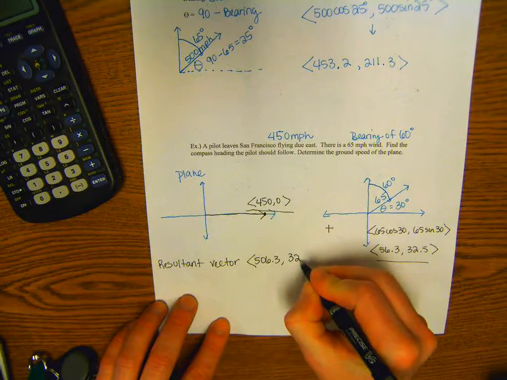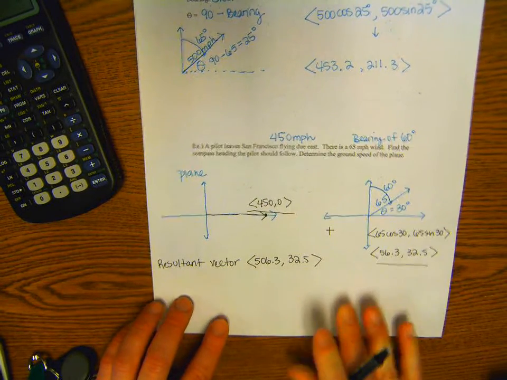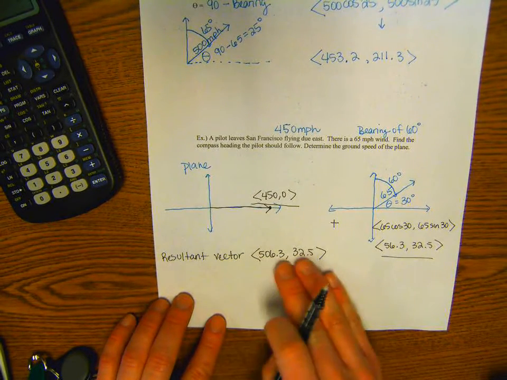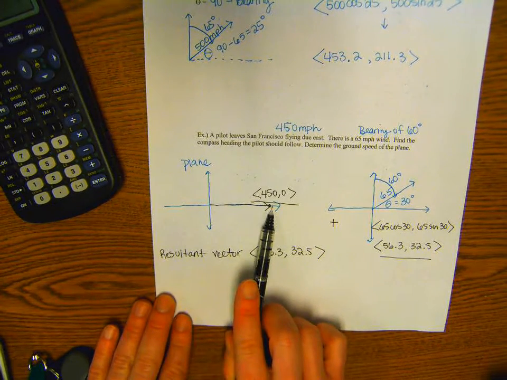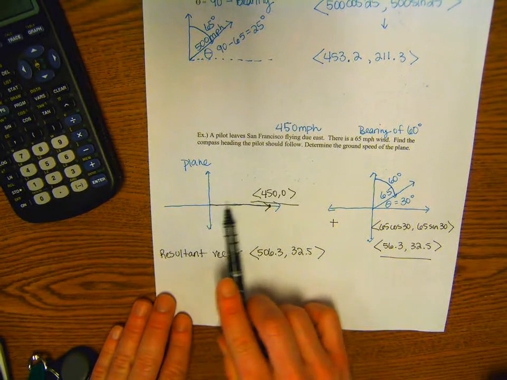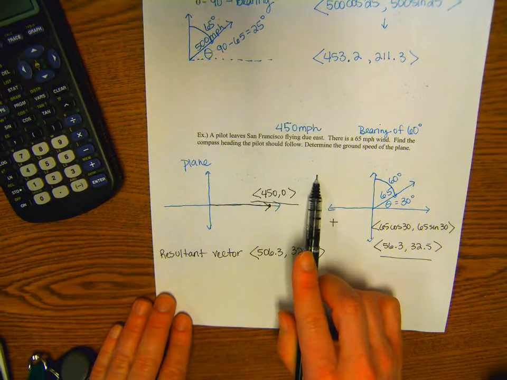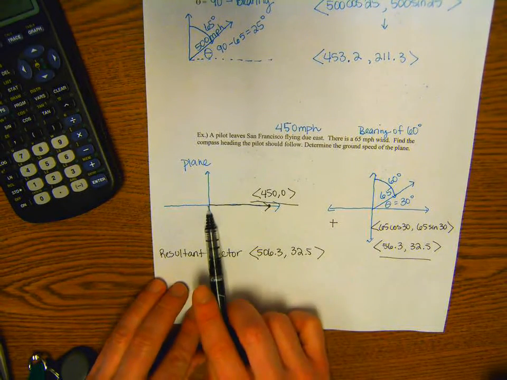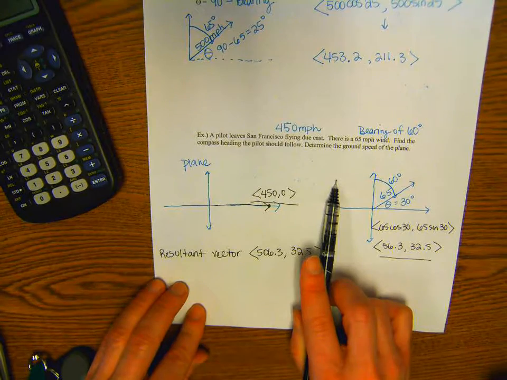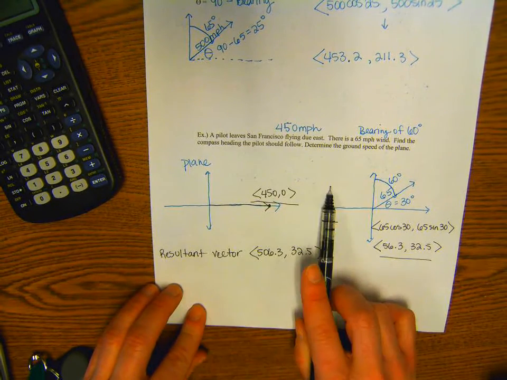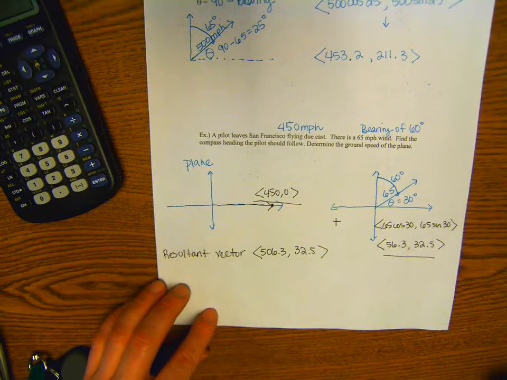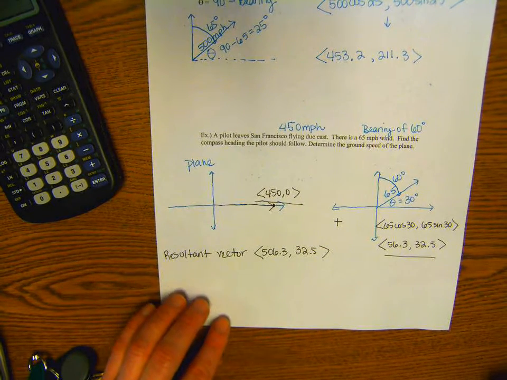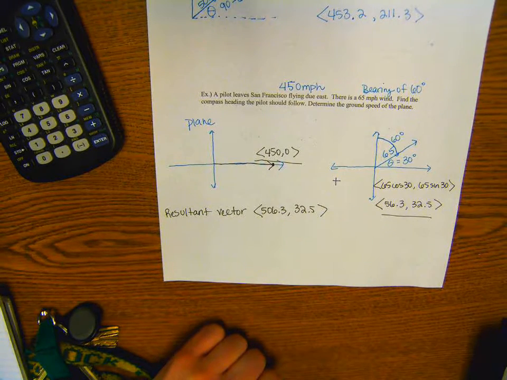So just think of this. If I were to graph this, I hope that would make sense, because this is what the plane was doing, but that wind is pushing it slightly up, because it's going, if you were to graph 506 up 32, we don't have enough paper, but it would be slightly up off that course, correct? Okay. All right, so let's find then the compass heading. Compass heading is an angle, right?